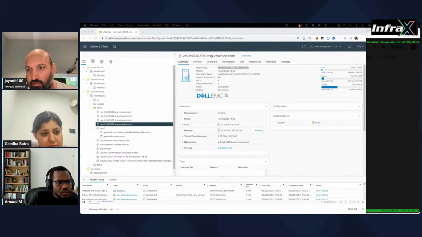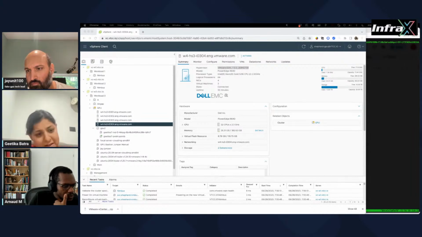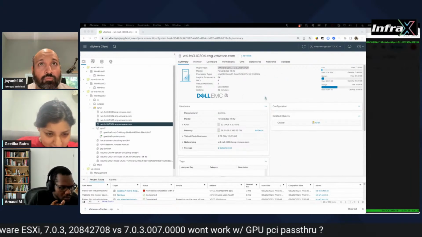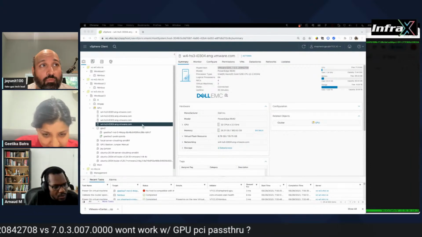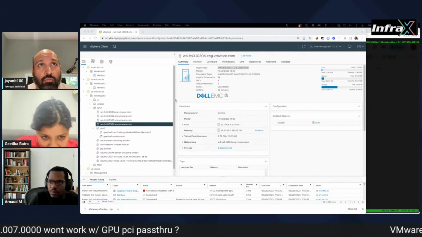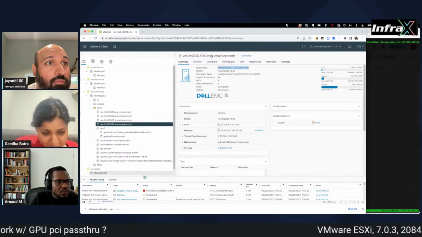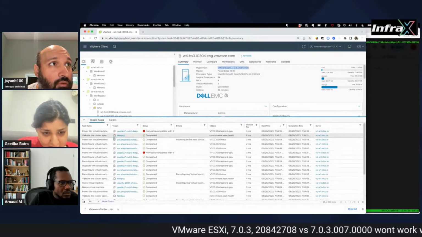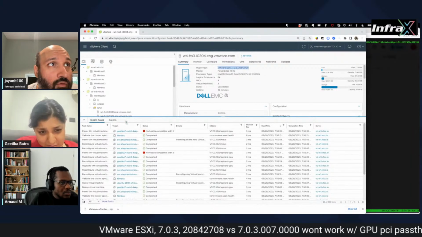Is that a bad thing? Does that mean it won't work? Yes, most likely your vSphere is not compatible. But there was a full description of the issue in the tasks. Can you expand it a little bit? If you scroll down to more tasks, expand the status once. Okay. Here we go. Yeah, expand the status. I want to see the entire message once.